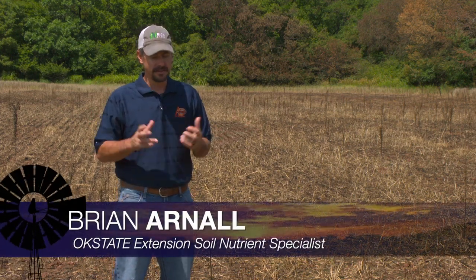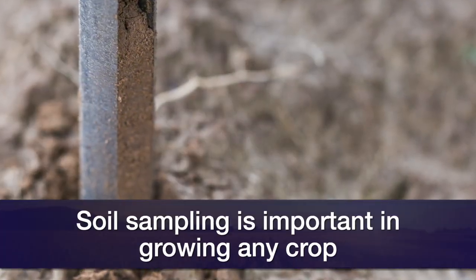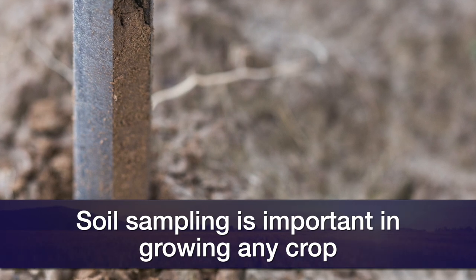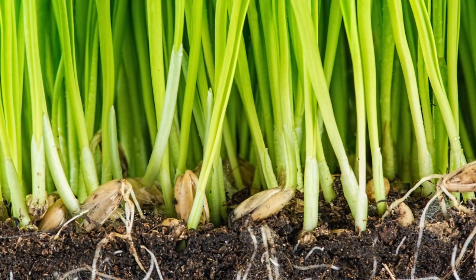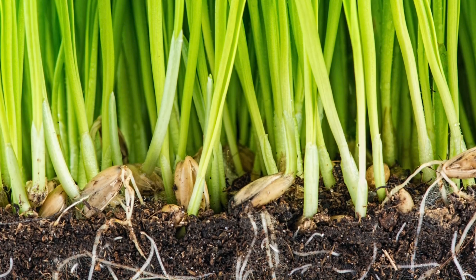So actually, even before planting, it's really important to get out there and get a soil sample. Regardless of whether you're a farmer or food plot manager, the soil is an extremely important aspect of growing a good food source for whether it's livestock or wildlife. Really, it is. Phosphorus is another critical nutrient because it establishes a good root. And we're wanting these plants to grow in some potentially marginal soil conditions and definitely some marginal environments because we may be without rain. So establishing a good root on that plant is really important.